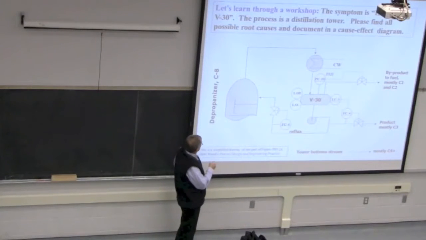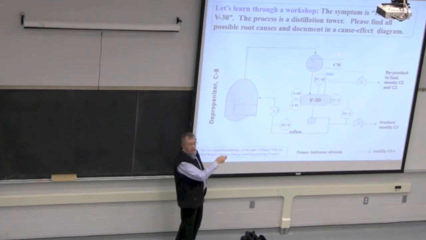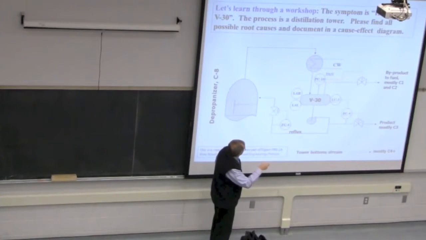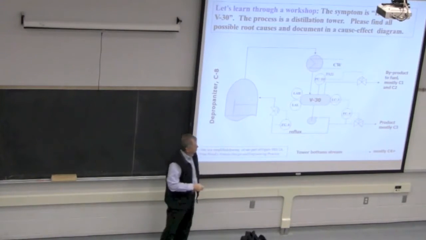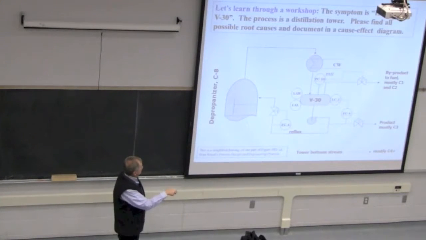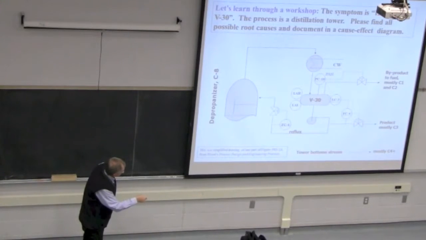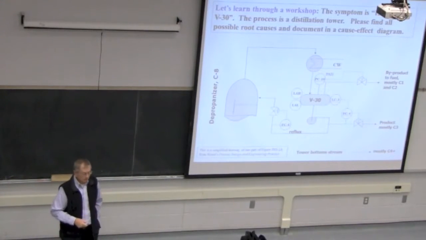So this is a little cut off at the top of the distillation tower. The vapor comes overhead. It gets condensed, partially condensed here. Then the liquid and the vapor flow into this drum, the reflux drum. There's a vapor product that's coming off. And there's a liquid product to the pump, and it goes back as reflux and out as the C3 product. So we have two products overhead and the reflux going back to the tower. Of course, down at the bottom of the tower, which isn't shown here, all the rest of the stuff goes out.